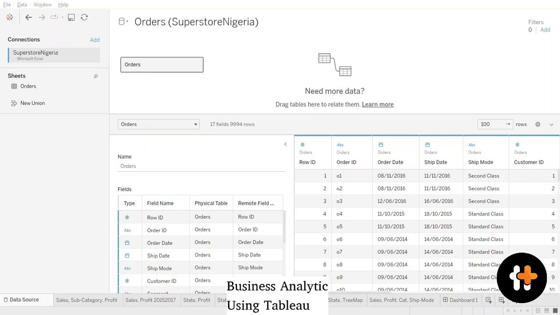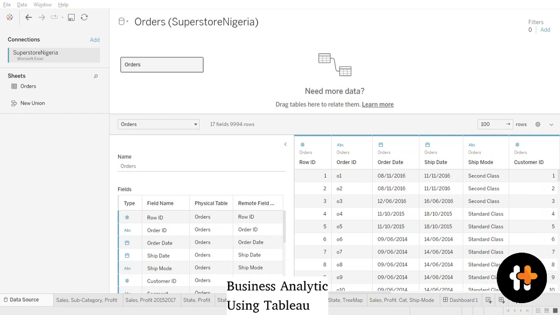Before I proceed, I would like to acknowledge the source of this data set, which is Dr. Ibukun Afolabi, a member of the Data Scientists Network. I was privileged to be a beneficiary of the training, of her mentorship. So I really acknowledge her. That's where we got this data set from.